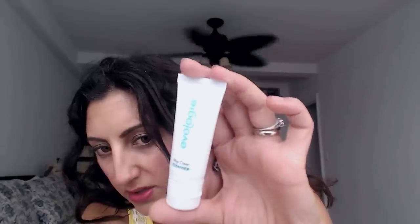Next is the Evology Stay Clear Cleanser. The funny thing about working at Birchbox is I've never gotten this in my box before, but I've already tried it because an editor gave it to me — and I do love this cleanser. It's really gentle, it gets your makeup off, and it makes your face feel really clean. It's a non-drying wash that battles blemishes and soothes skin. I have pretty good skin now — I took Accutane around 24 or 25 — but when I do break out it's just one big spot, so I like to have things like this in my medicine cabinet. There's no harm in using a gentle cleanser for clear skin anyway, and this is a really good size sample.